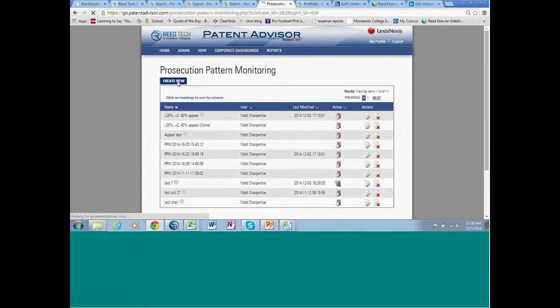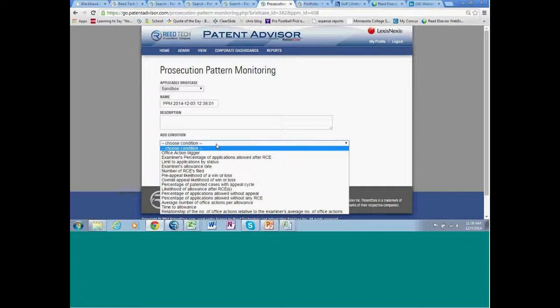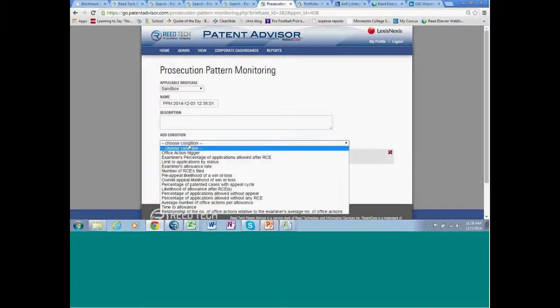So I want to look at those applications that are pending. So I want to limit applications by status. I'm just going to tell it to give me the pending applications in that briefcase. And I want to look at the likelihood of allowance after an RCE, or maybe, as I was talking earlier, what's the pre-appeal likelihood?